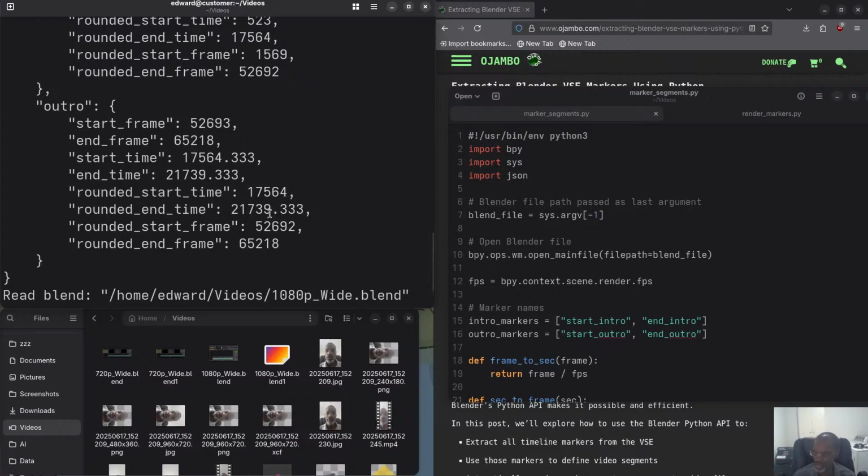The end time. Oh, I also tweaked the code so that the end time doesn't matter, because there won't be a freeze frame at the end. So that's in case you're wondering why this is not rounded down to 21739. That's because the video length might actually be that long, so I just wanted to go to the end. That's perfectly fine. It's not going to make a difference.